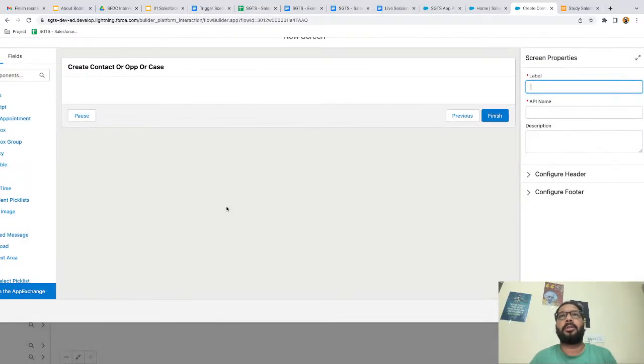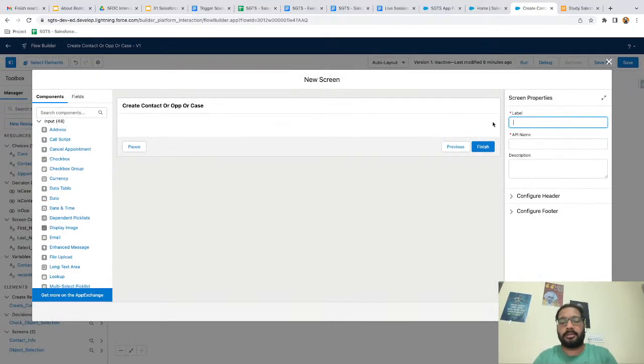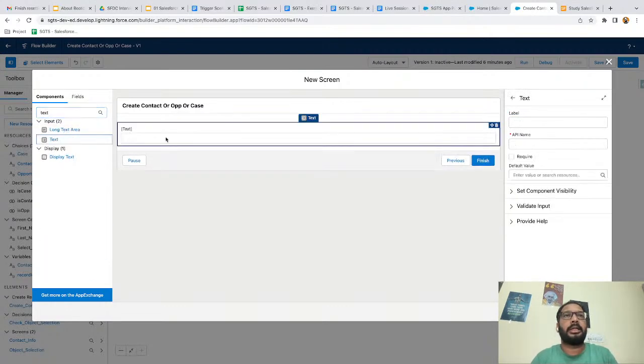So opportunity flow also we already created. So here label will be opportunity info. Then here we need three components. First will be text for opportunity name. It should be required. Then we need to search for date.